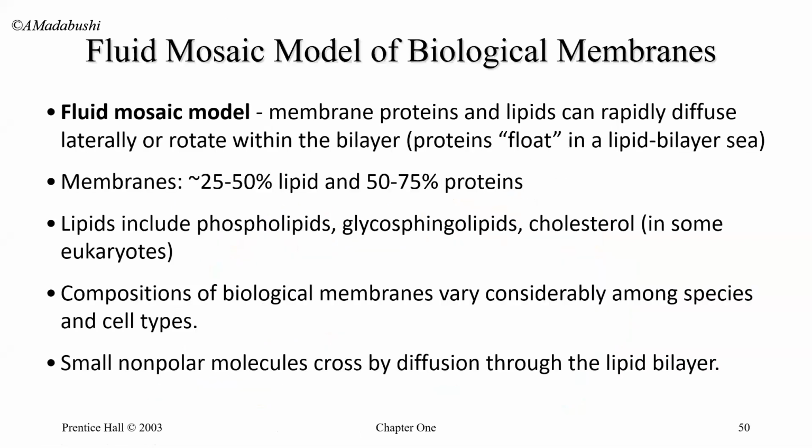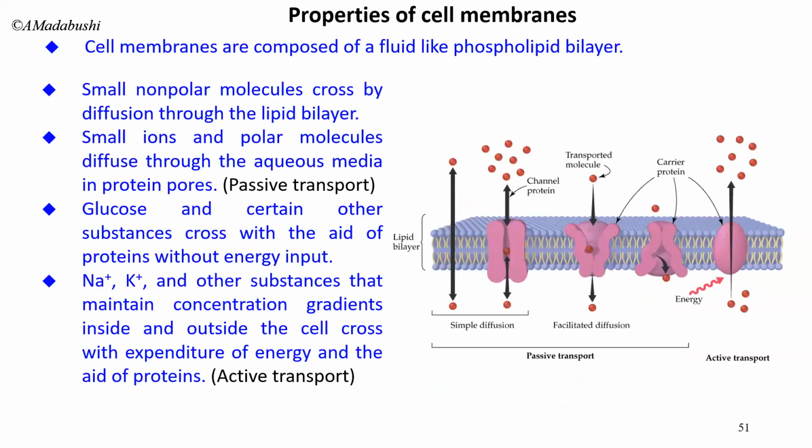This model is called the fluid mosaic model, and you might have learned about it. There are some properties shared here, which you can go through: how passive transportation happens for molecules down the gradient, from more to less, and active is against the gradient. Those are two things, and these are the easier part, which you can read and understand.